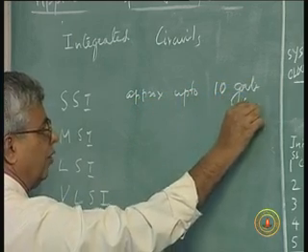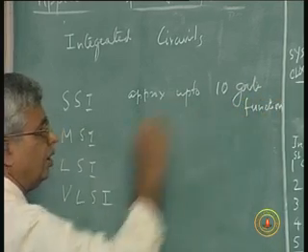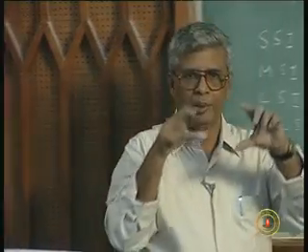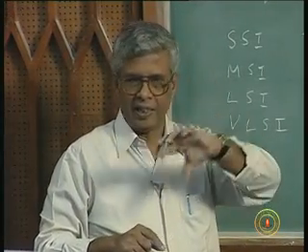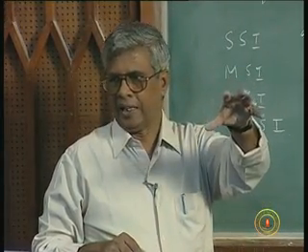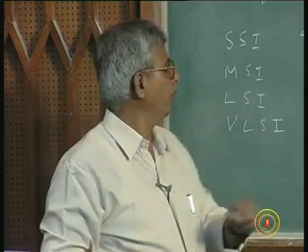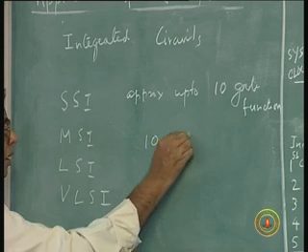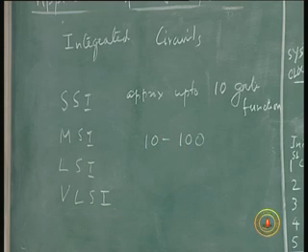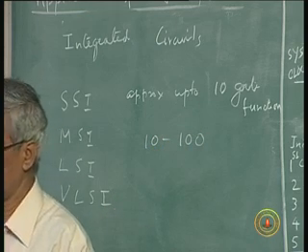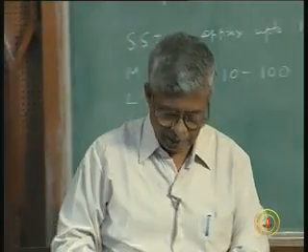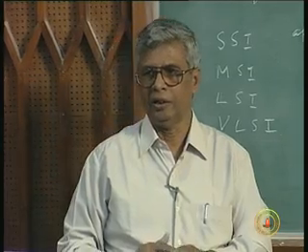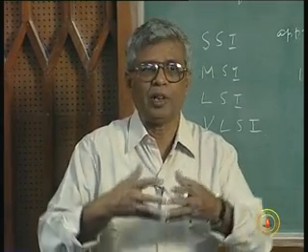Any circuit which can do an equivalent function of up to 10 gates, AND gates, OR gates. Supposing you draw a simple combinational logic circuit with a few gates here and there, equivalent of those 10 gates, we call them small scale integrators. And then from 10 to 100, these are approximate thumb rules, nobody defines this, it is not like numbers such as Planck's constant which cannot change. It is just to give you an idea of the complexity.